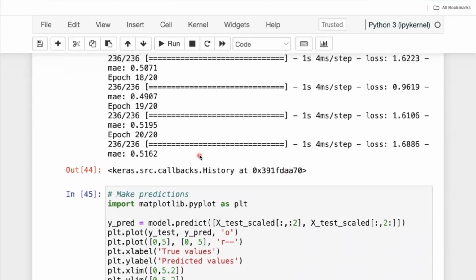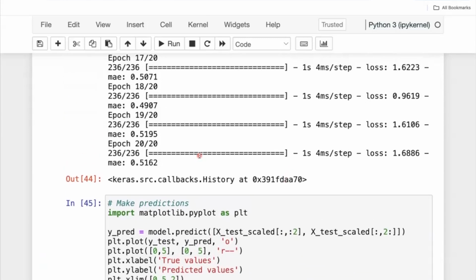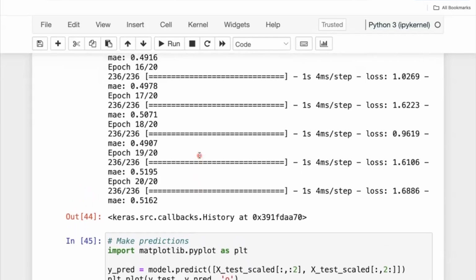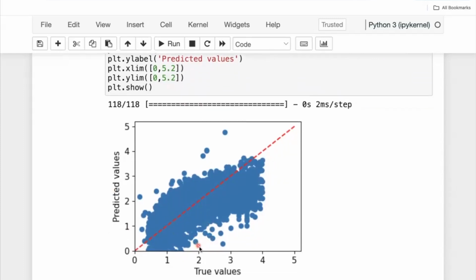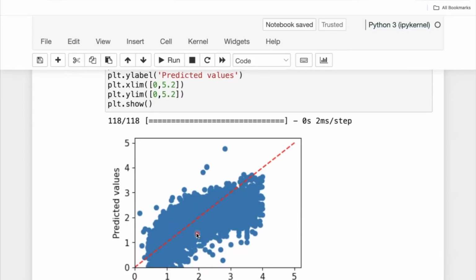And as you can see here, you can still use metrics such as mean squared error and mean absolute error. Those are all ways of summarizing the performance using a single number. But if you really want to see the overall behavior, this is what is known as the parity plot, which is very helpful in the sense that you can really look at the behavior of your model in terms of its overall performance.